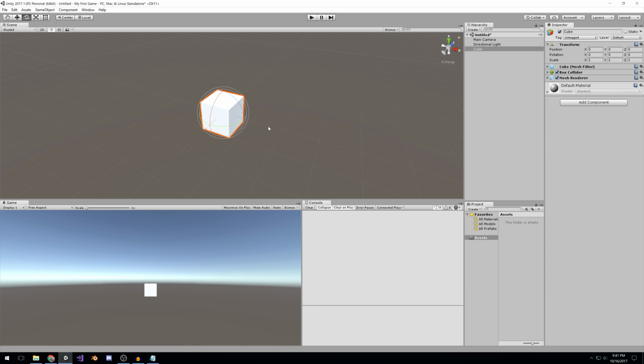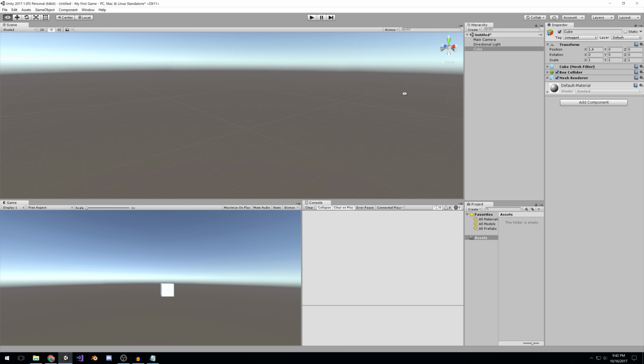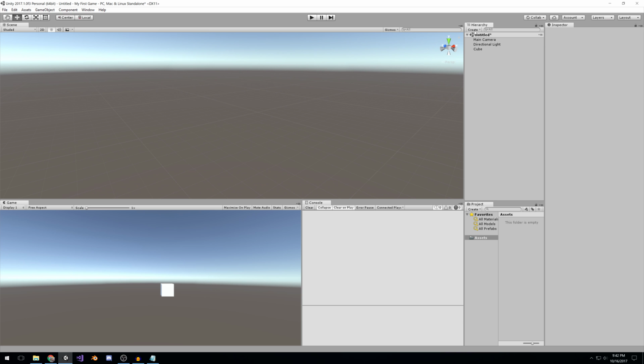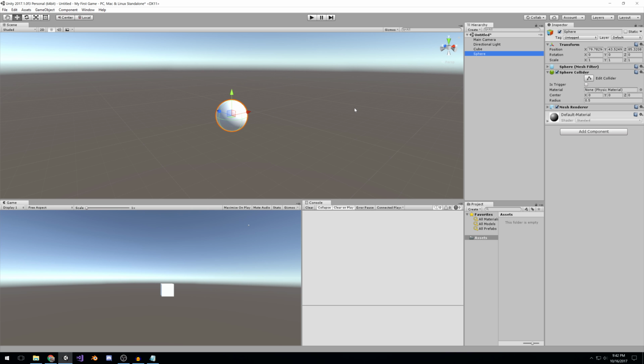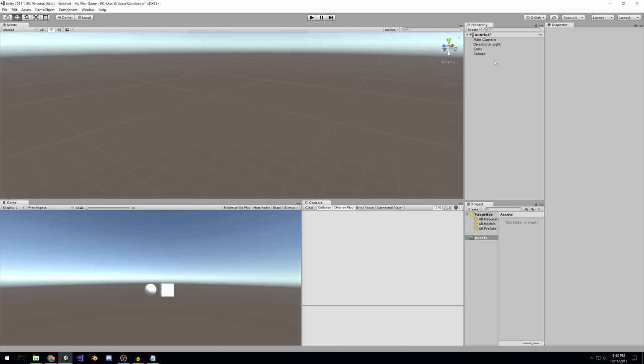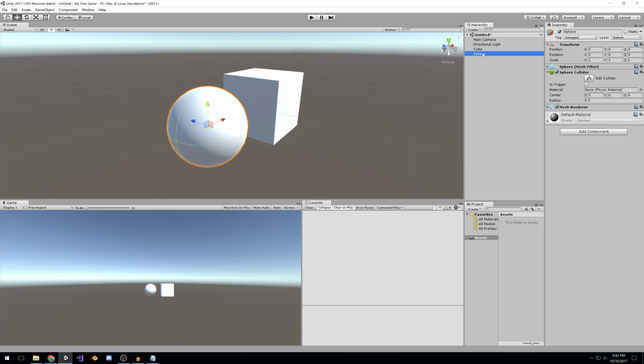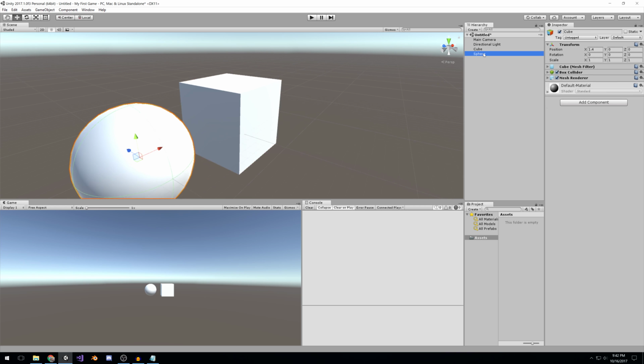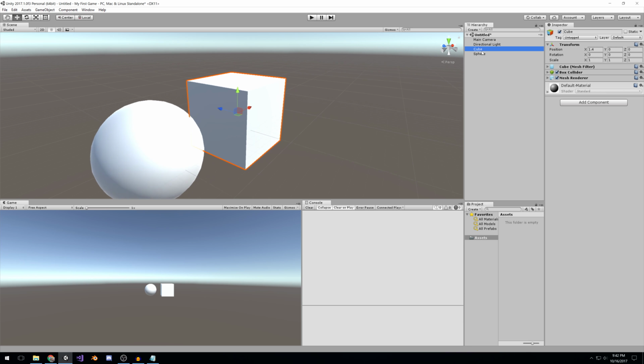Now, what I was referring to earlier, how some of you might not be seeing your cube in your game window, Unity does this thing where if you are over here, I believe what it does is it tries to create an object to where you are looking in the scene window. Okay? So I just happen to be looking way out here, so it put me at this position. It created that object at this position. So even if you do that, you can always just reset it, and then you can double click it to get back there. Okay? Just remember that double click. It's very important. If you double click something in the hierarchy, it's going to take your scene window right to it. Okay?